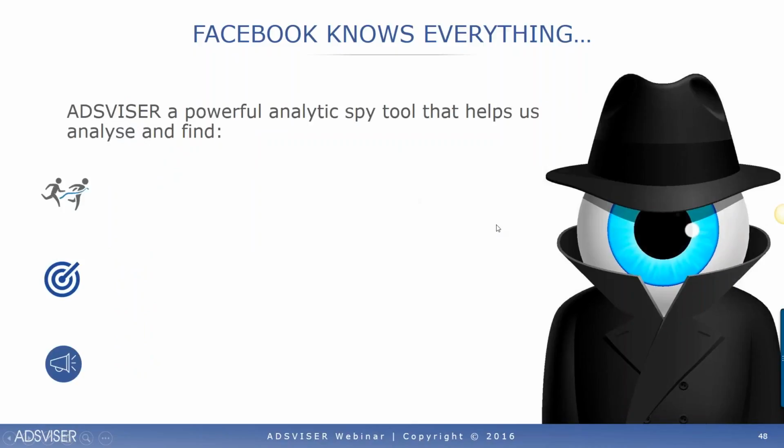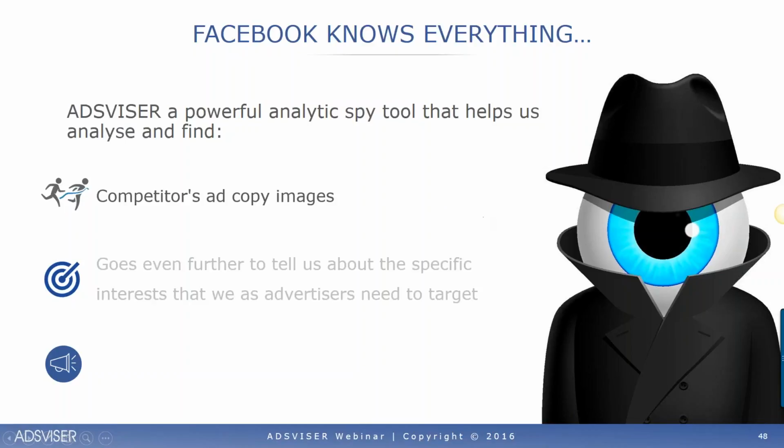And the Adsviser tool will actually show you this as well, which is what we're going to go through in a second. So the Adsviser tool, once you get in, yep, right click on the top right-hand side. We're going to go through this. So Adsviser V2 will show you competitors' ad copy images.